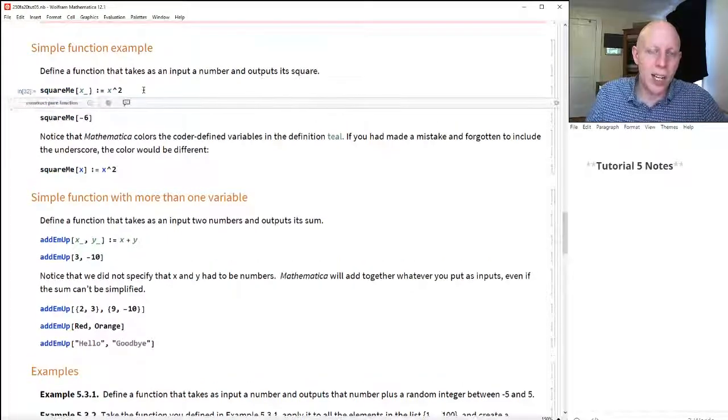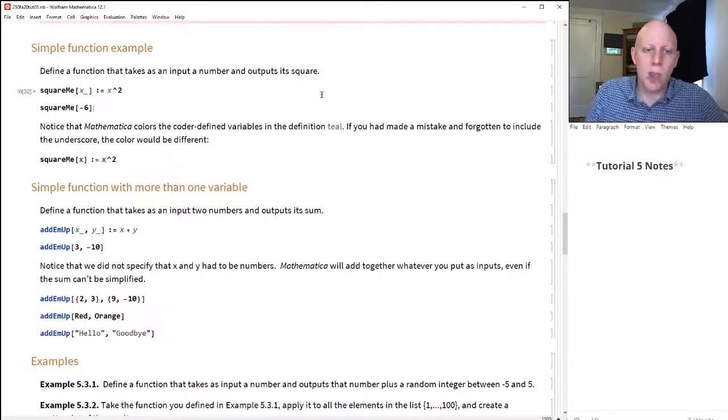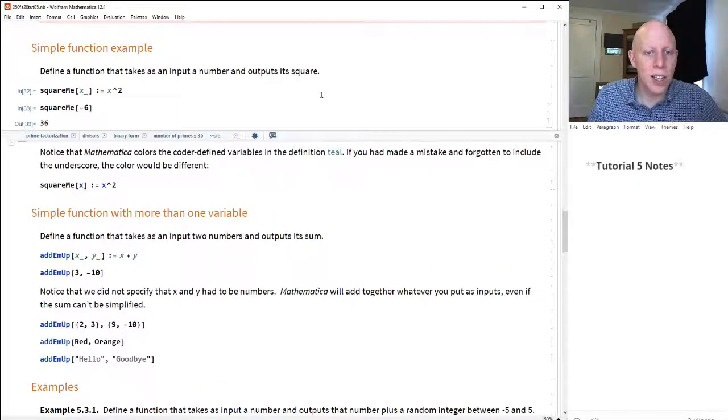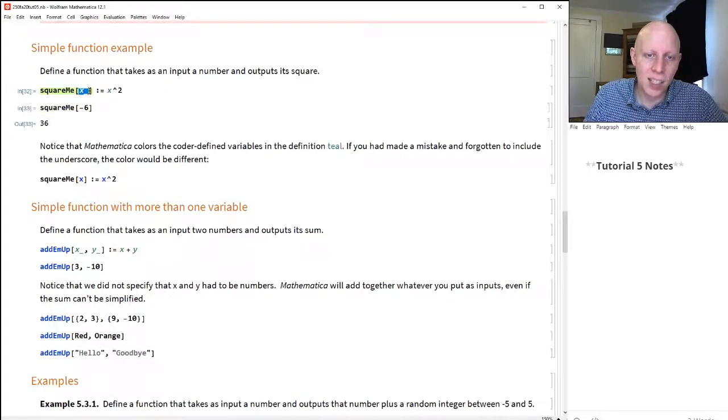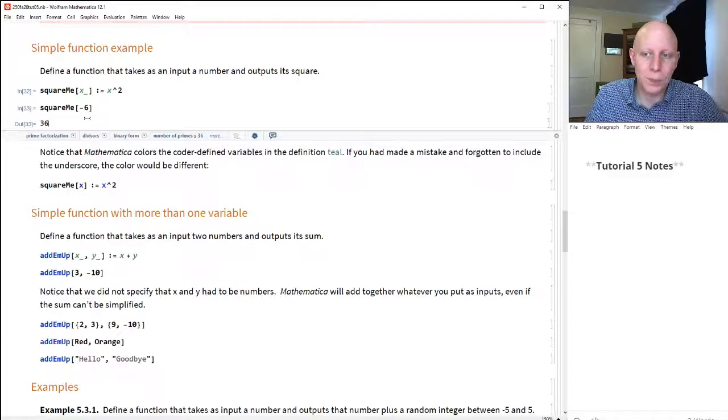When we evaluate it, it becomes black, and all future versions of squareMe become black because now Mathematica knows what squareMe means. So if we apply squareMe to -6, it sees -6 as the x, it squares that value, and that's what the output is. It gives out 36.